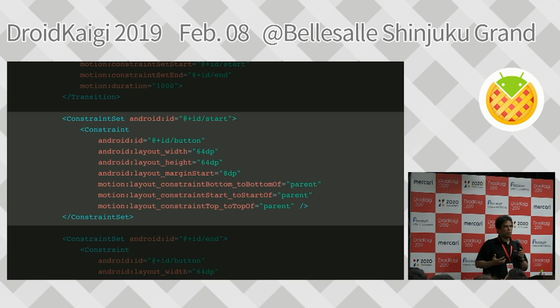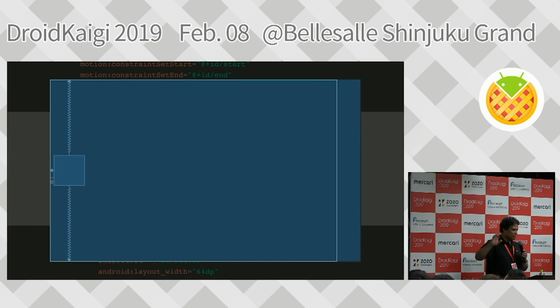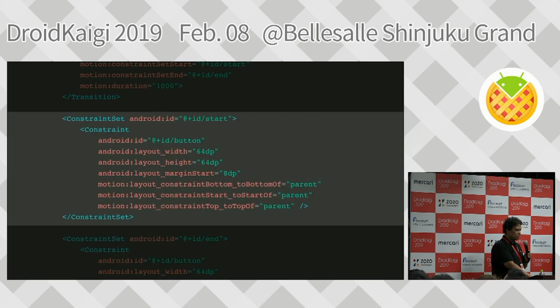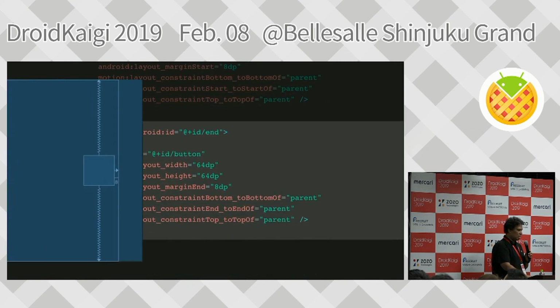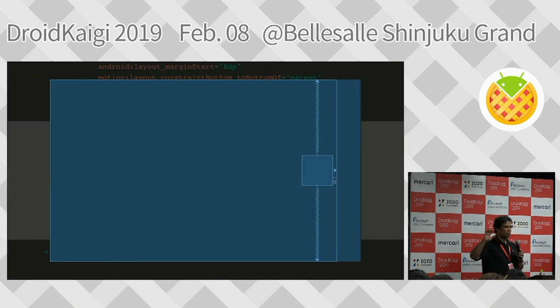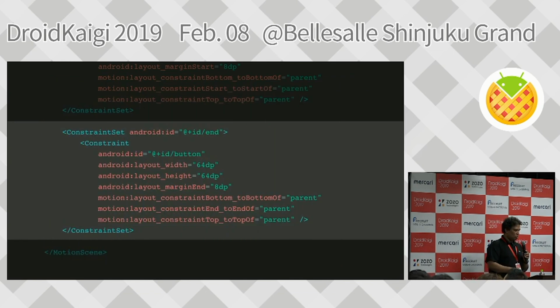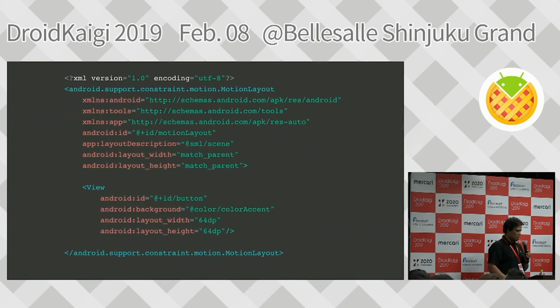Constraint sets provide you with an encapsulation of a lot of the information about the layout, potentially colors, things like that. So in this particular constraint set, we have specified this layout, and then we create another constraint set, and it's this layout. So essentially, we have now two layouts defined as constraint sets, and we simply would add some way of driving it. So we have to come up with something.